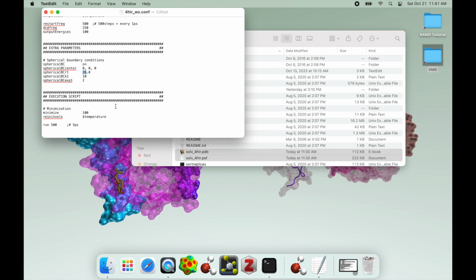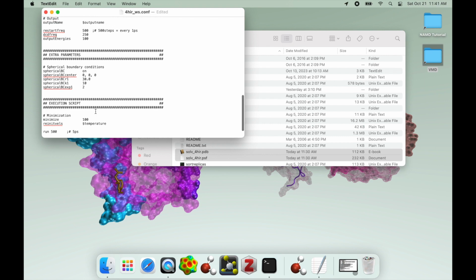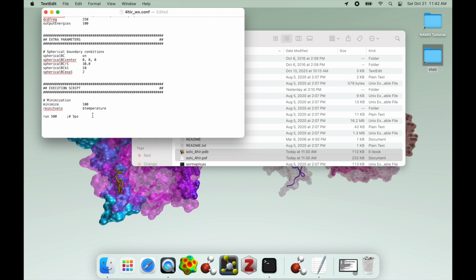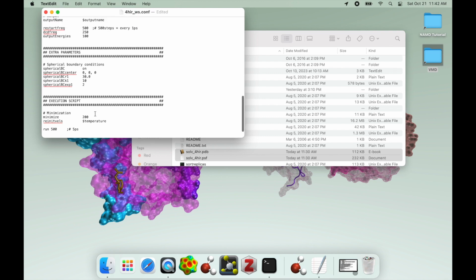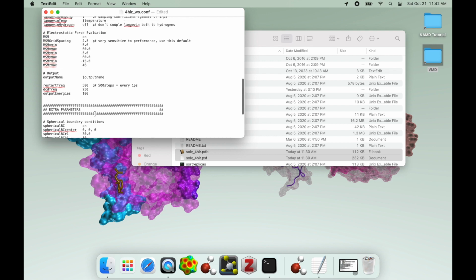This is the radius, I believe, of that spherical boundary, and I think we said like 30 is enough. These refer to the strength of the force that will pull back on any atoms that escape that radius, and that'll be fine. Finally, I am going to increase the minimization steps to 200 just so that there's a little bit more time to make sure that everything's squeezed in before the simulation starts running.